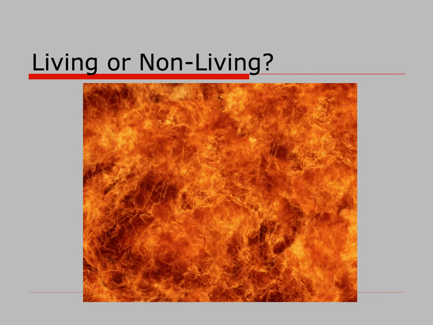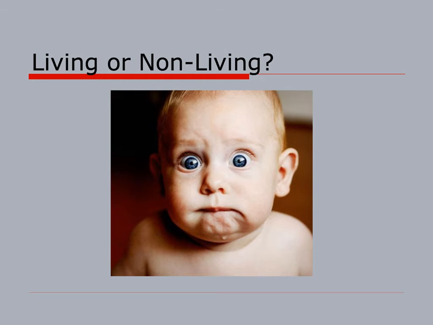So the following slides, there's some images. Think to yourself whether these are living or non-living. This is a fire here, and you can say that a fire will reproduce. However, a fire is not made up of cells, so it's not going to be living. So think about the following pictures, decide if it's living or non-living. Fire is non-living. Here we have a picture of a baby.